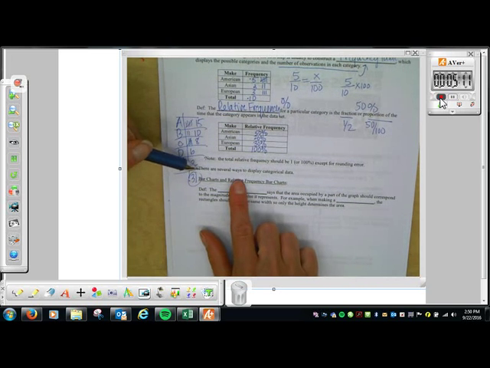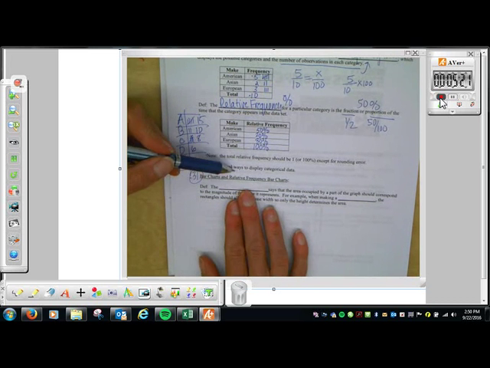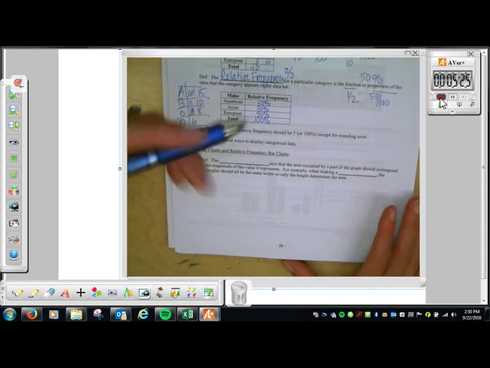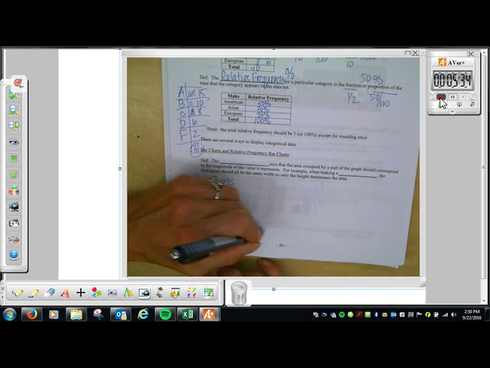There are several ways to display categorical data. Okay, so today all we're talking about is categorical data. First of all, a bar chart. You could make a bar chart and a relative frequency bar chart. We could take our same data that we just had and make just a regular bar chart. Now, bar charts have bars that are separated because there's no flow of these.